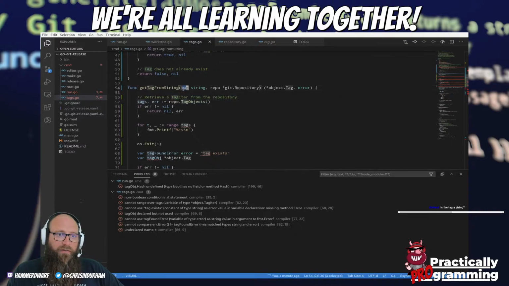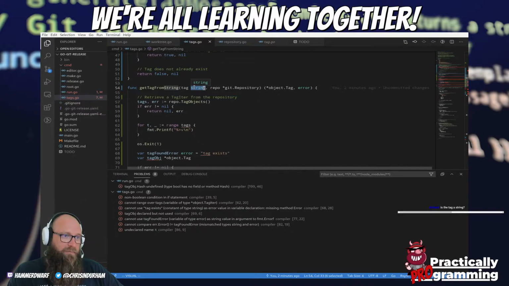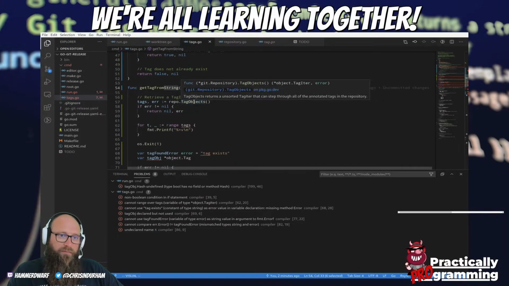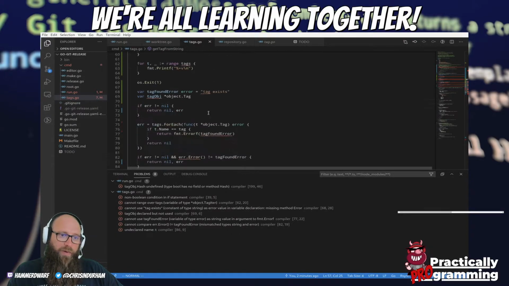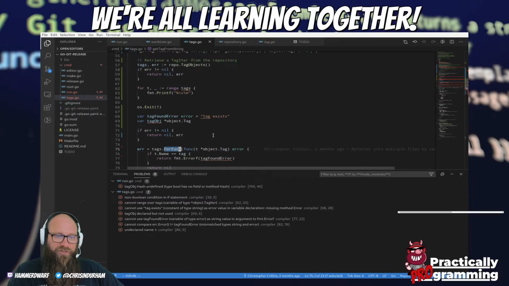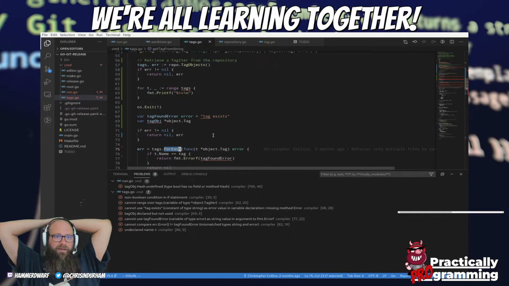Darren, the tag is a string coming in. This is something I've provided as a user. Right, I'm saying I want tag v0.1, and then we use that string. Basically, we get all the tag objects in the repository, and then we would compare the tag name, the string, to the actual object's name, right? But I want to do something with that object, and I can't do it with the ForEach function. So what I would like to do would be to retrieve it, store it as a variable, compare it there, and then continue checking.